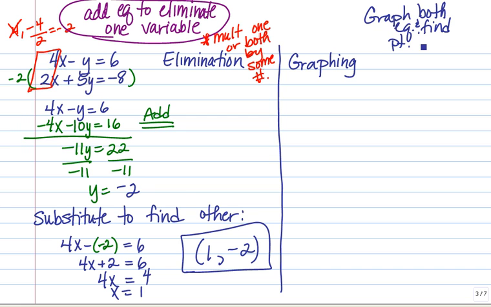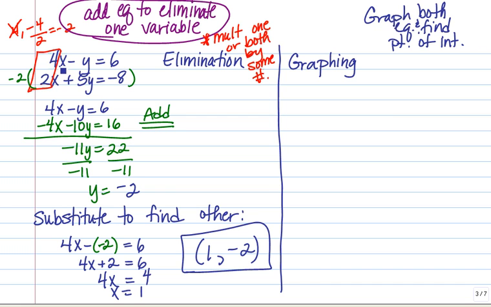With a method by hand, this is not an accurate method, right? If you were graphing by hand, because if those intersected at a fractional point or something like that, there would be no way to know that precisely. So the calculator definitely would be the tool to use if you had to solve it by graphing, and I'll show you that on the calculator video. But with linear systems, you can at least get the idea. These problems that I've selected may be pretty ugly to graph by hand, but we'll talk about it.